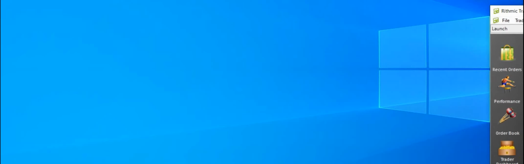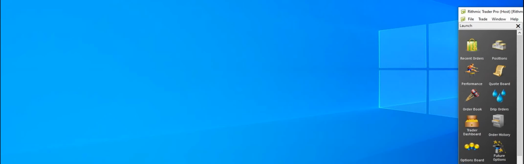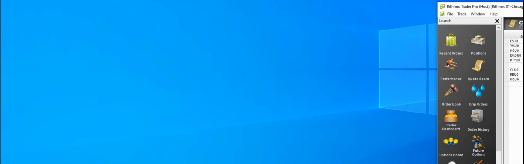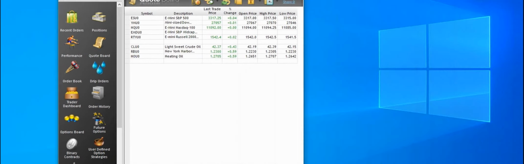Okay, so we're logging into RTraderPro now, and we're logging in first. And this will actually show that RTraderPro is now behaving as the host. I'll just bring this in just before I see my account details. We can see here, it says host. Okay, so this means that this is going to be feeding the data into Multicharts once we open that up.